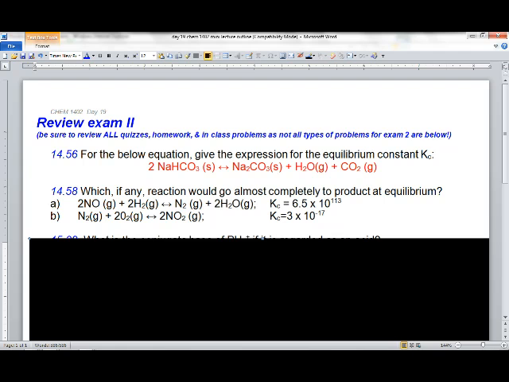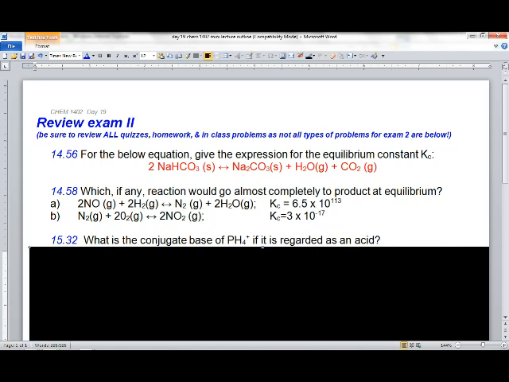Let's see, how about something like writing conjugate bases and conjugate acids. If you're going to write a conjugate base of something, what happens to this formula? You have to take away a hydrogen, and then what do you do to the charge? Add a -1, right? If they give you the conjugate acid, you have to take away an H, and like Juan said, add a -1 to the charge, because you're removing an H+.